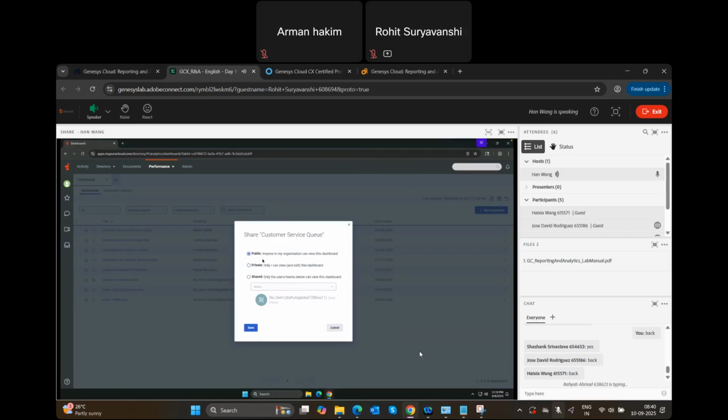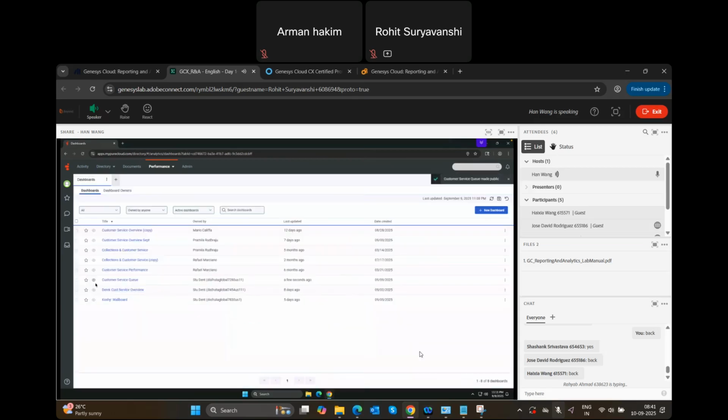Remember, public doesn't mean you can share this dashboard with your customer, okay? Not that public. Public means any user in the Genesys Cloud CX platform in your organization will see that, okay? You can see I changed the eye icon from closed to open, okay? So then you will be able to see, from your dashboard, the one I created, okay?